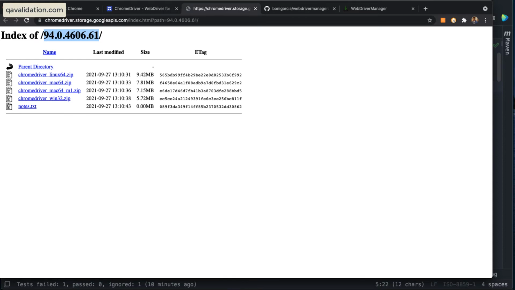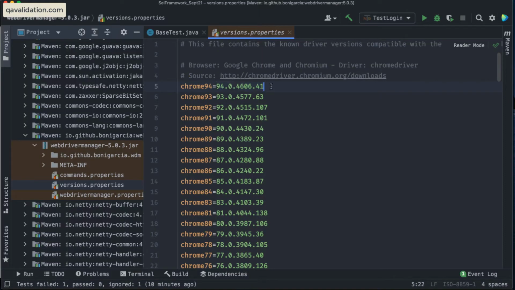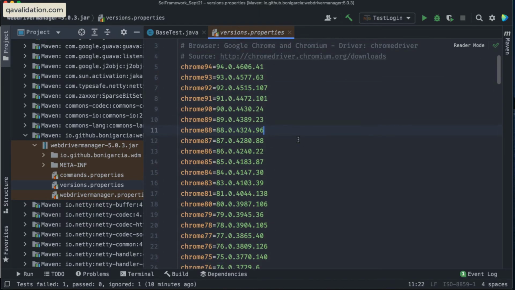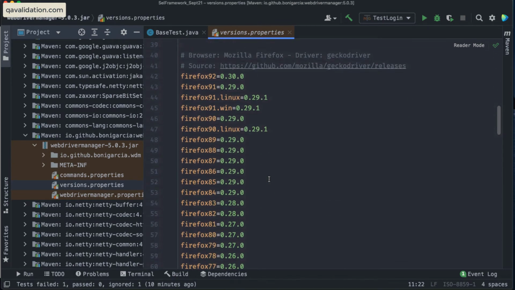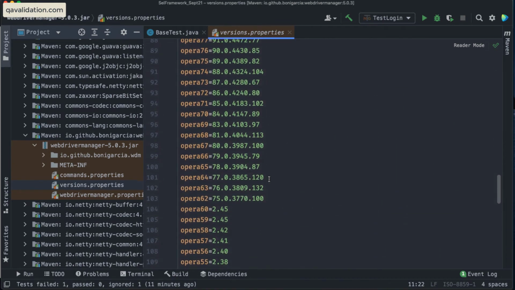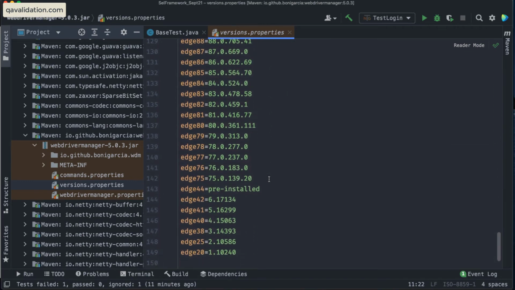The same thing, if you go to the code base, you will get to know. You see? Like this he is matching those things, and every time a new Chrome browser version comes, he keeps on adding to this particular file. Okay, so that is the second thing, and you can see it is not just limited to Chrome, but also Firefox and Opera. It is key-value pairs, a simple properties file he is using.